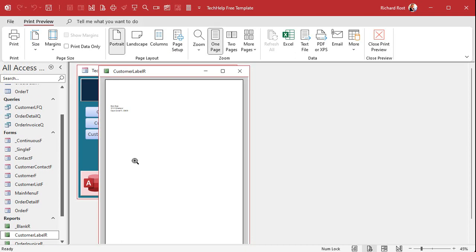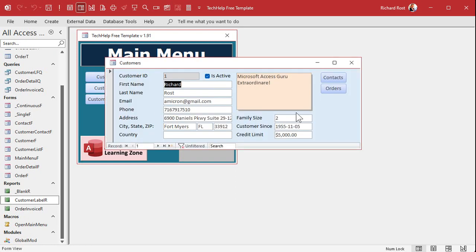We got there finally. Now, here's where the good stuff comes in. Here comes the good goods. You ready for the good goods? Here comes the programming part of it. What we're going to do is make a button on the customer form. Okay, right here on the customer form. You're going to print one label with this guy, but you're going to ask the user first how many blank labels do you want. All right, this will be a special button for just printing one person at a time.